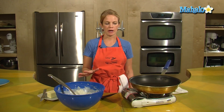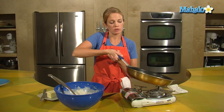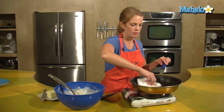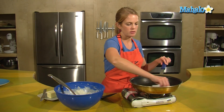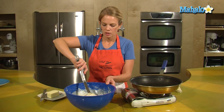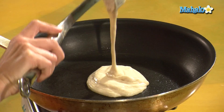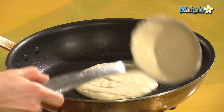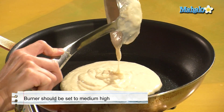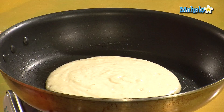The batter sat for about 20 minutes. I have my skillet here that's been heating up — it's getting nice and hot. If you have a pancake griddle, you can use that as well, but I just have this skillet with a little pat of butter. Have a paper towel on hand to spread that butter around and absorb any extra oil; you don't want pools of it, just nice and greased. Depending on how big you want your pancakes, depends on how much batter you put in — I'm going to start with a ladle. The pan's nice and hot so I can hear it bubble a little, and that's what I want.